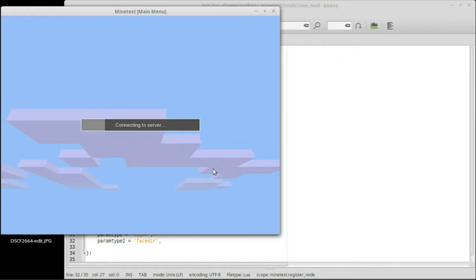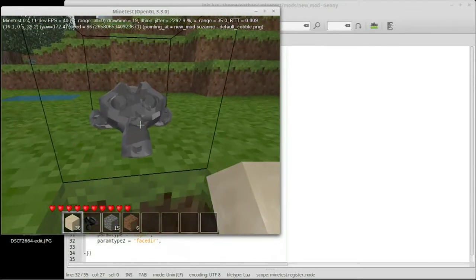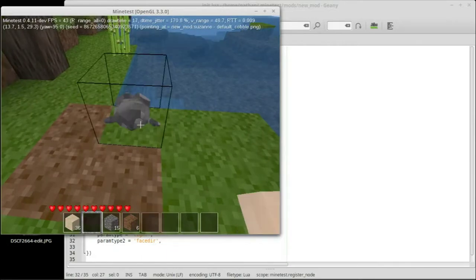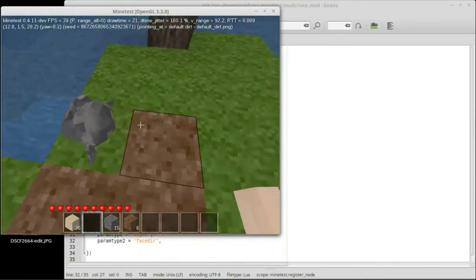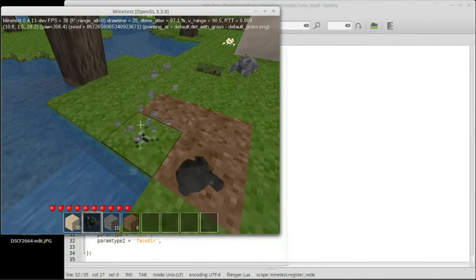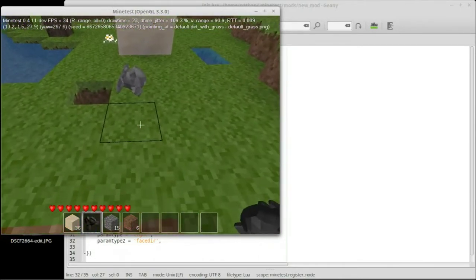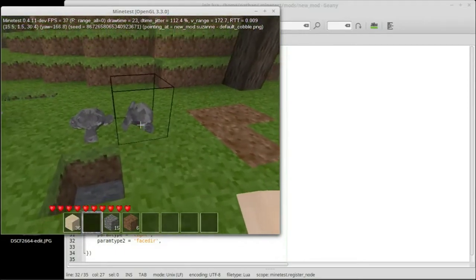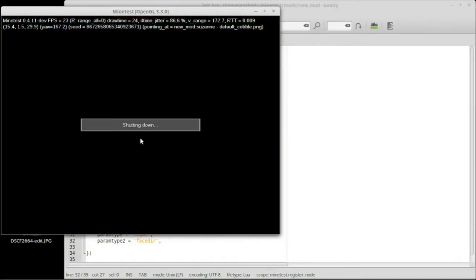So now we hit play. And this monkey, Suzanne, is going to be the exact same way it was all along, but this one, oh hey, it's facing away from us. Well, okay. Let's try again. Still facing away from us. Okay. So that means it's probably backwards in the mesh file.